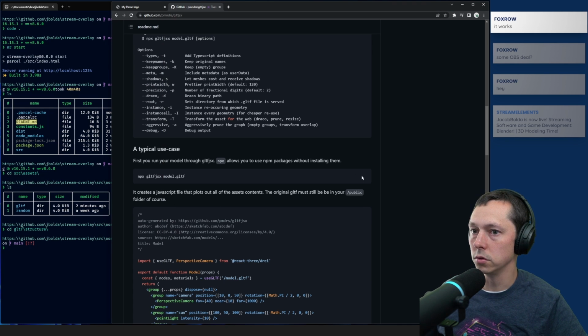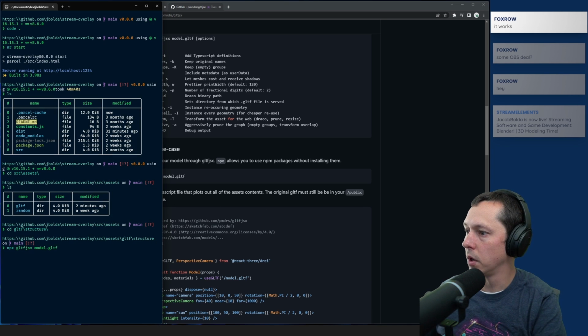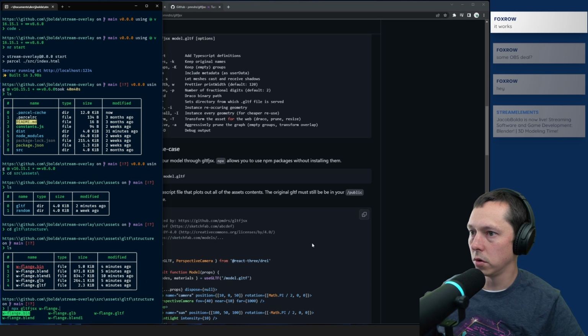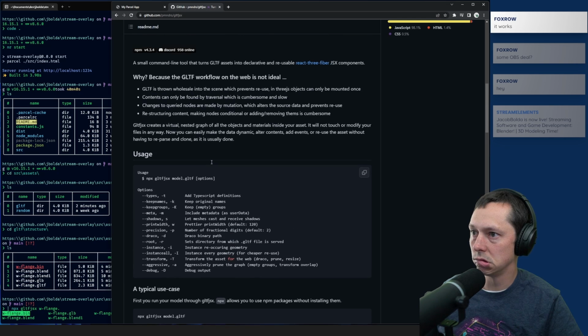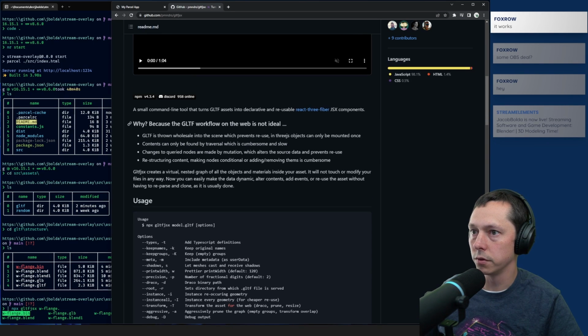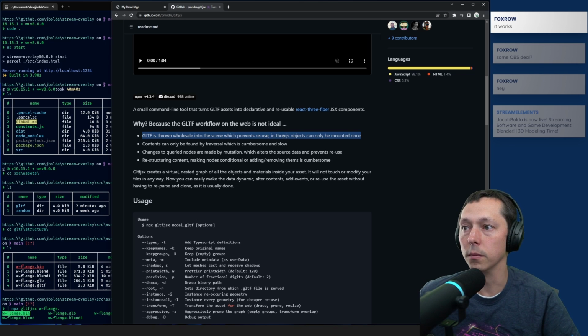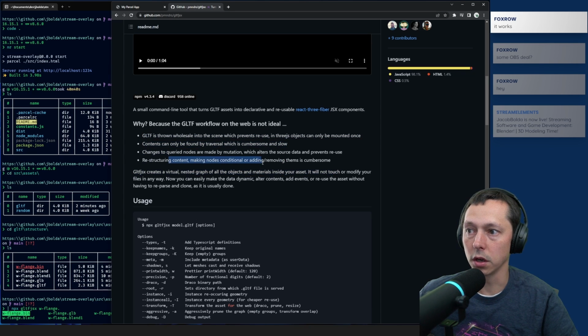So we want to do this command, but instead of using model.gltf, we're going to do it based off of the GLTF. I think you have to do it off of GLTF. And see, this is part of the reason too. You can only do traversal, restructuring.